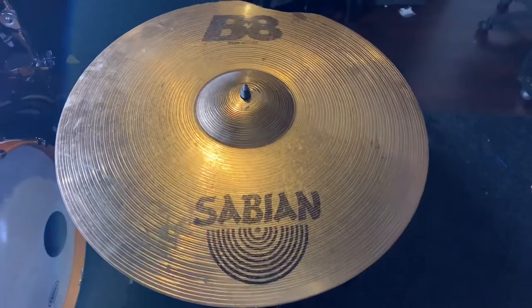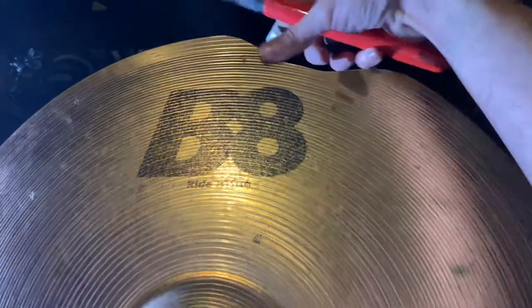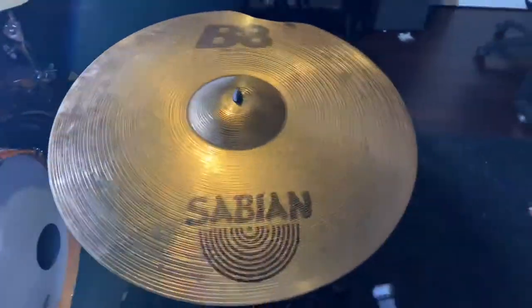Y'all, we're back with the Sabian B8 Ride 20-inch, and as you can tell right here, we repaired the crack there along that edge. Now it's smooth as butter. So let's give a little sound test.